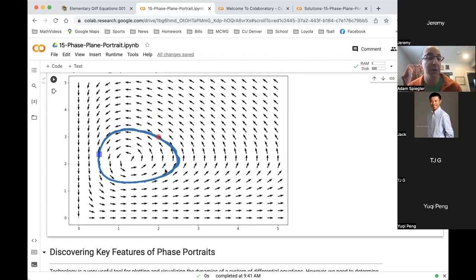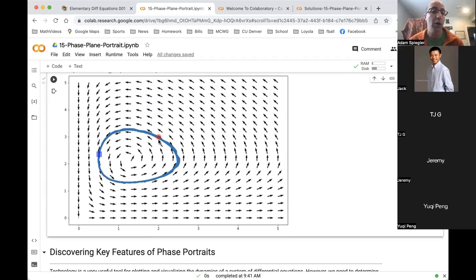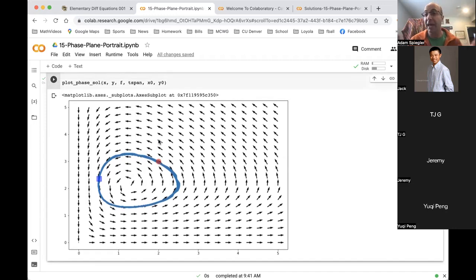So we'll get into how we can find formulas for these things. But for now, you just might want to think about, we're doing this a little bit informally by plotting a bunch of vectors, and then like how we started working with one ODE, we can just follow the arrows. All of these arrows should be more or less tangent to this curve at all values of time. So right now in the background, Python is doing some stuff and solving this for us. But on Thursday, we'll learn how to do that ourselves.